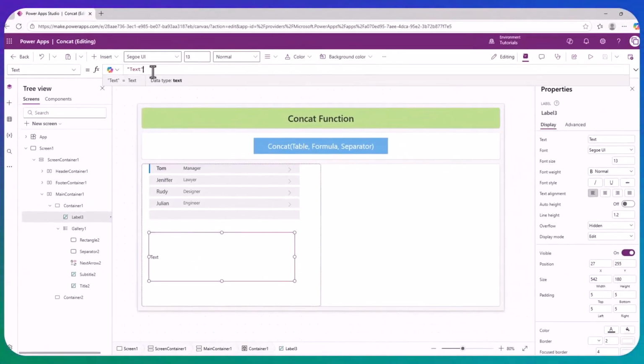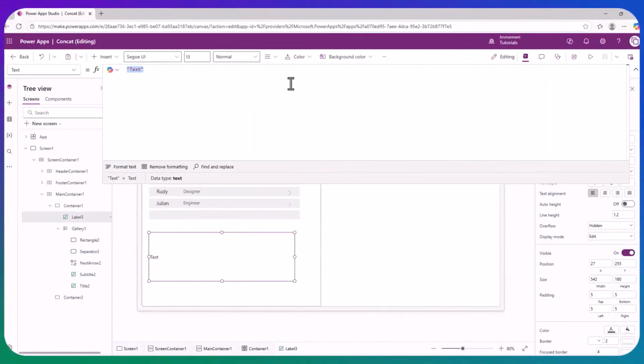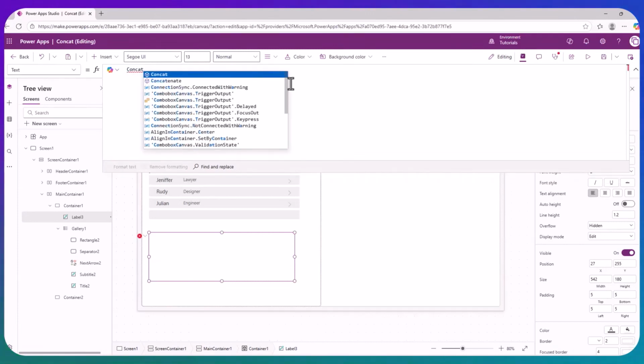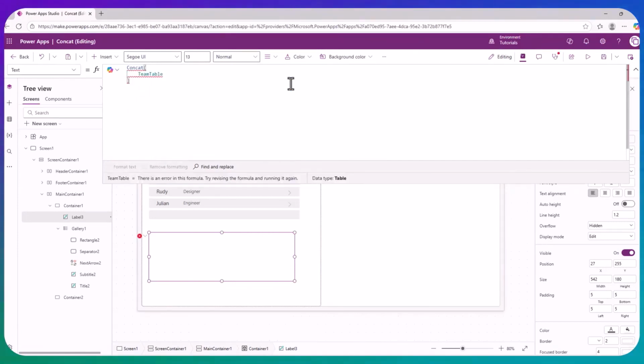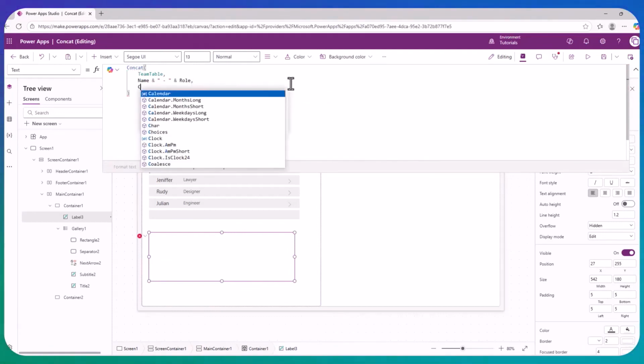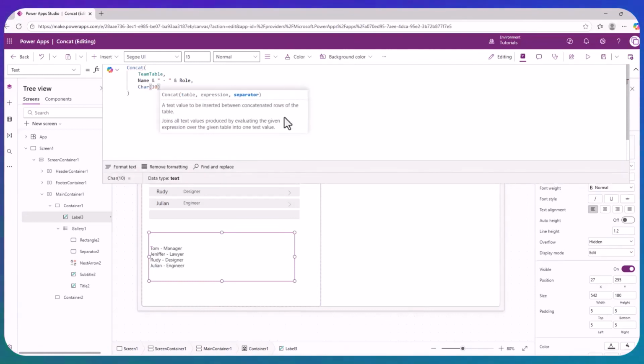And here below the gallery, I'm going to insert a text label. And in the Text property of the label, we're going to create the Concat function. Let me expand the formula bar, and do Concat. Then we pass the themeTable. And the formula will be name, row, like that, and we're going to add a carriage return at the end, so that one is displayed below the other.